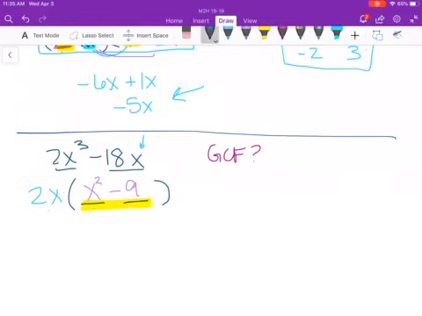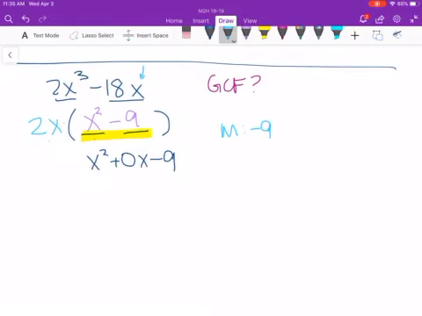And when you have a squared variable, you should always check that, like a squared exponent, like x squared. So if you have x squared minus 9, you could rewrite that to help you visualize x squared plus 0x minus 9. And again, we can guess and check by trying to figure out what numbers multiply to be negative 9. Since it's negative, one number is positive, one number is negative. And don't forget, you have your 2x on the outside, and you'll have two sets of parentheses.